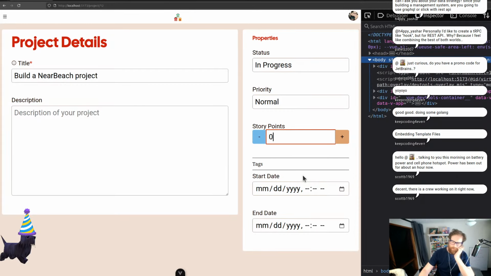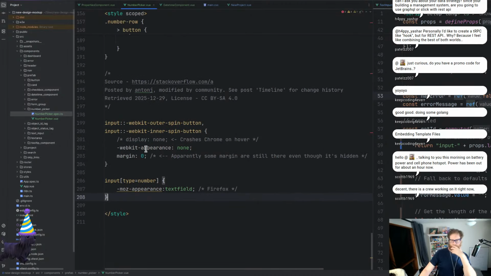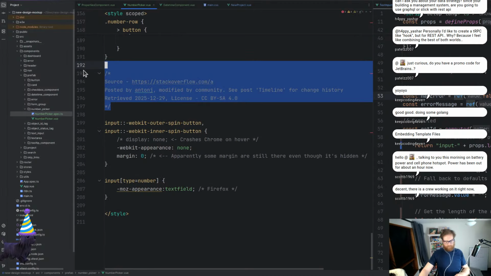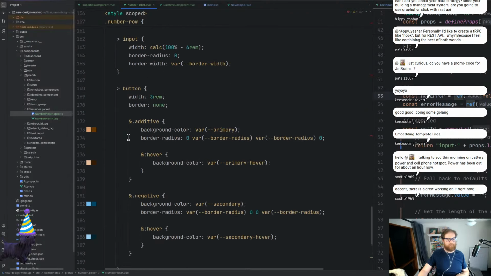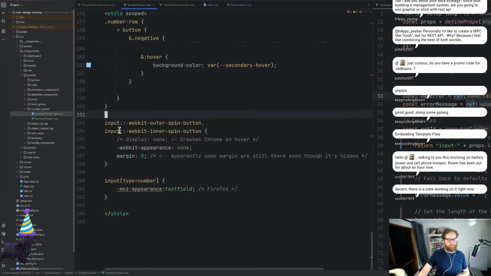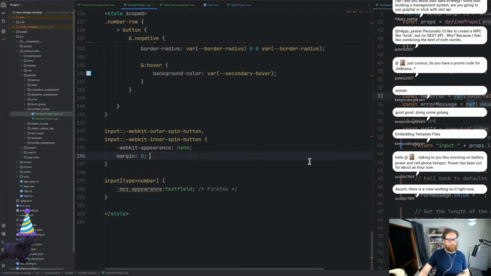We need that blue border to start working whenever we click on something. I'm going to get rid of that and just clean up this.